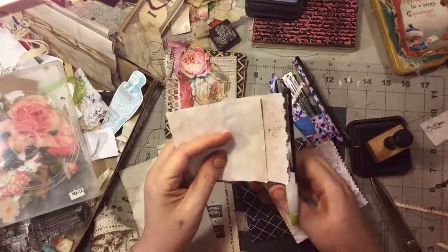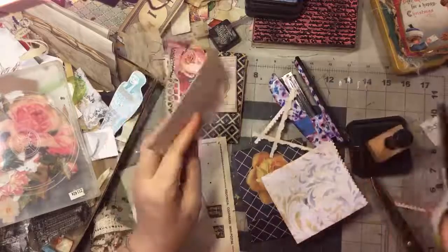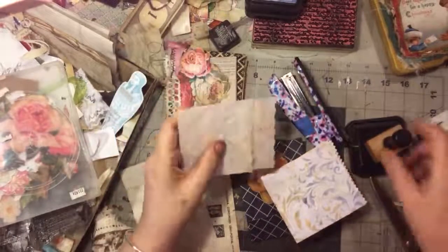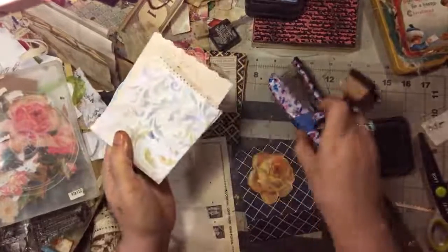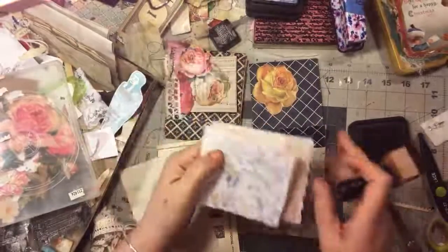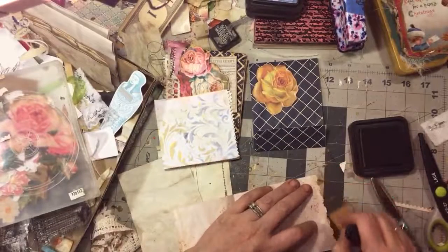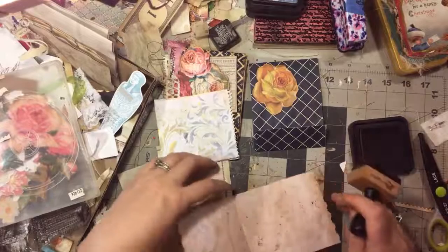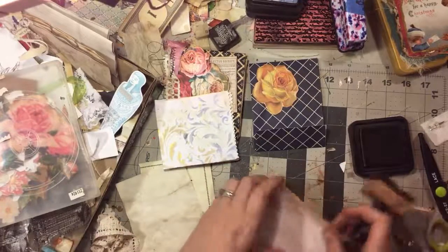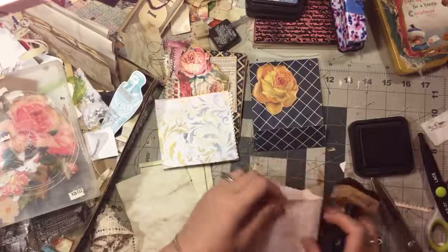Then I just do them different heights so that. Then I save these for the Franken pages and the Raggedy's. God, you always have so many scraps, but I love these. They look good on the Raggedy's and the Franken pages. So see, using your scraps, you got more scraps. Ah, it's never gonna end. Right? It's never gonna end.